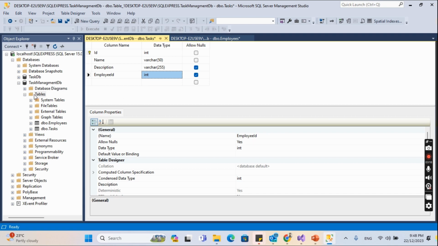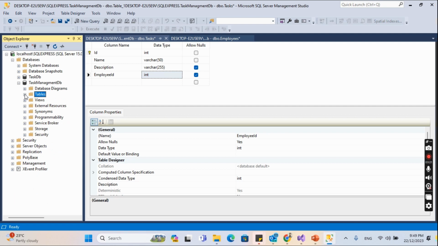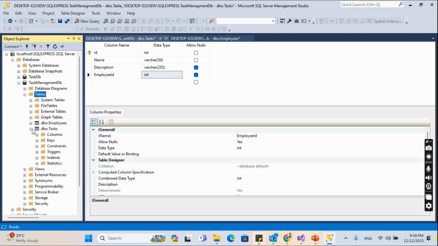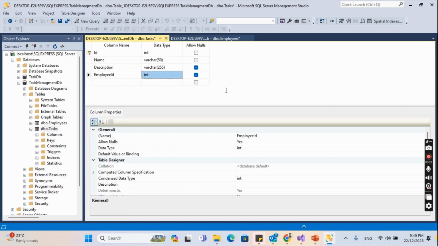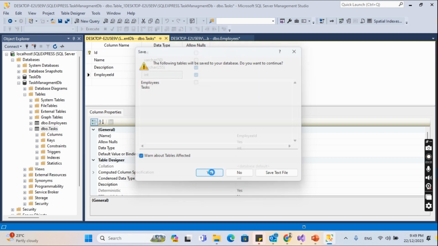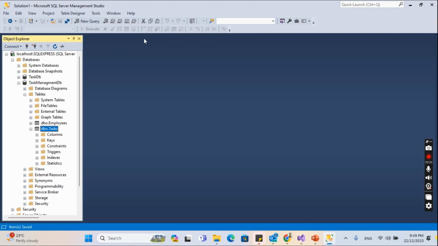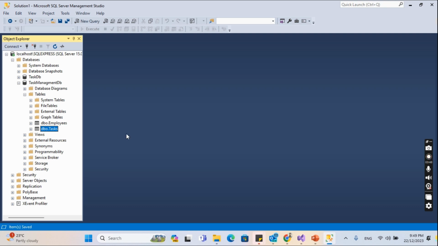Okay, now we have created the tables. Now we can check here. First let's save. Now let's check the keys. We can see in tasks we have the primary key and we have this foreign key between tasks and employees. Now we finished creating the database.